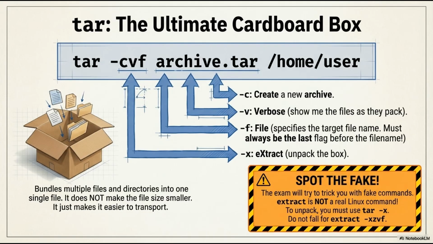But looking at the slide, there's a strict rule here about that f flag. Oh, yes. And it's highly tested on exams. That -f must, without exception, be the very last flag before the actual final name. Why is it so strict? Because the command parser is literal. If you type -fvc archive.tar, the system will fail.